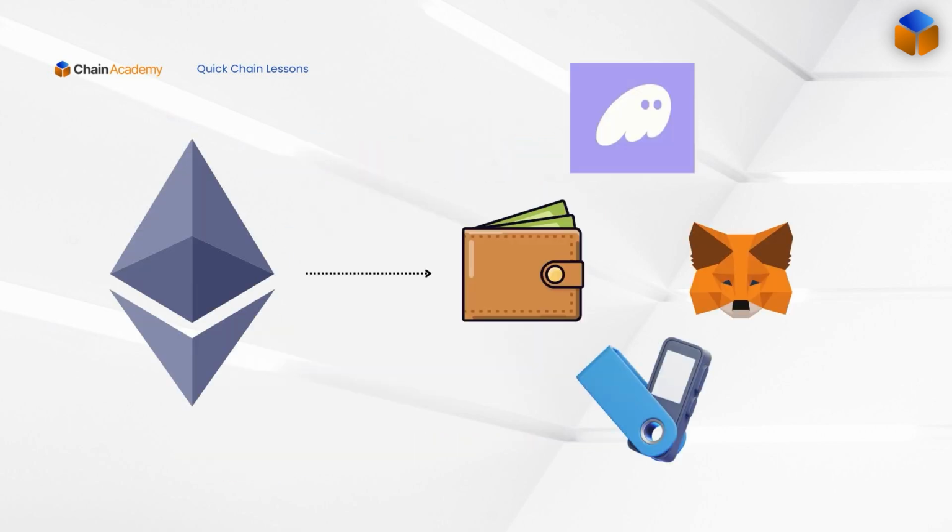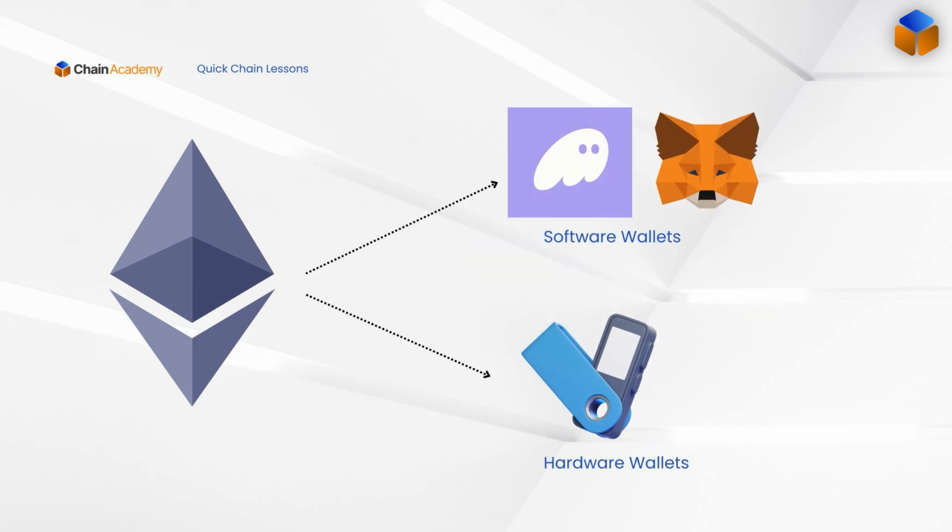Now comes the part that confuses most people: the wallet. A wallet isn't an account, and it doesn't store your crypto like a traditional wallet holds cash. Instead, a wallet is a tool, a software or hardware interface that helps you interact with your Ethereum account. Your wallet manages your keys. It lets you view your balance, sign transactions, and connect to decentralized applications, all without manually typing in your private key each time. There are two main types of wallets: software wallets like MetaMask, Rainbow, or Coinbase Wallet, which run on your browser or phone; hardware wallets like Ledger or Trezor, which keep your keys offline for maximum security. The wallet doesn't own your funds. You do, through your private key. The wallet is just the gateway that makes using Ethereum safe and convenient.